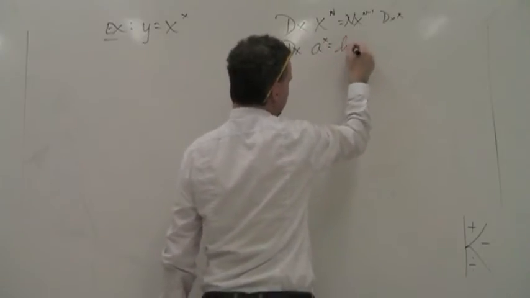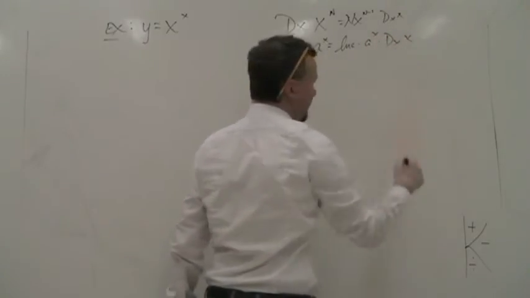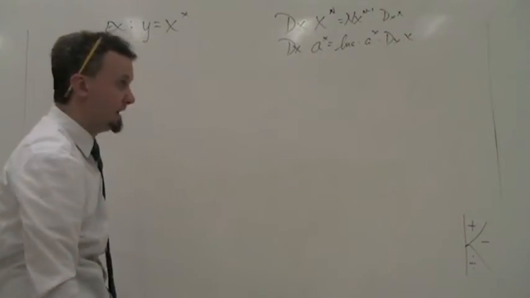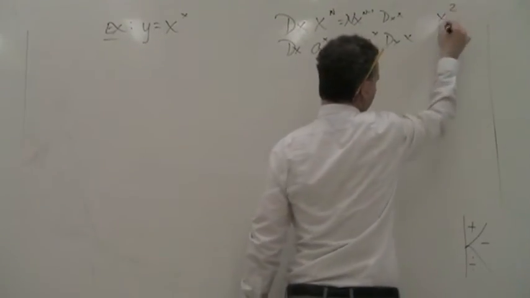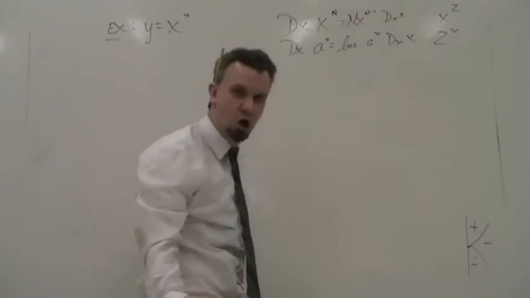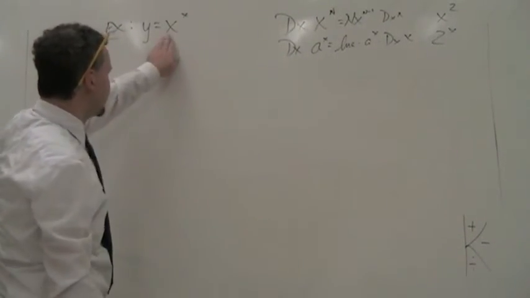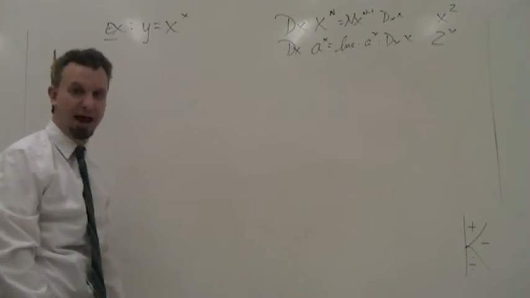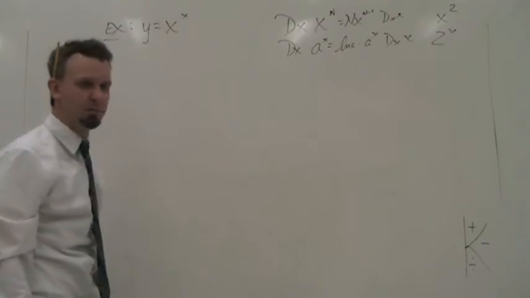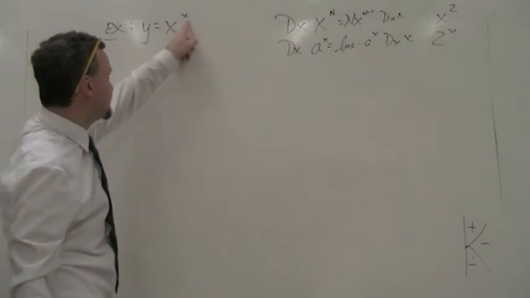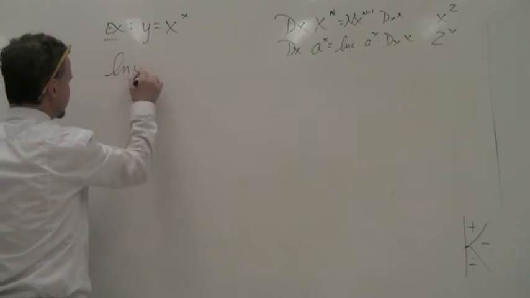So that would be ln 2, or ln a, times a to the x times the derivative of the exponent. Okay, we know how to derive this, we know how to derive that. So we know how to derive things like x squared, we know how to derive 2 to the x, but there is no calculus rule at all for deriving a variable to that same variable power. So if you want to derive a variable to the same variable power, you have to get this variable power down. So you're going to have to take the natural log on both sides.